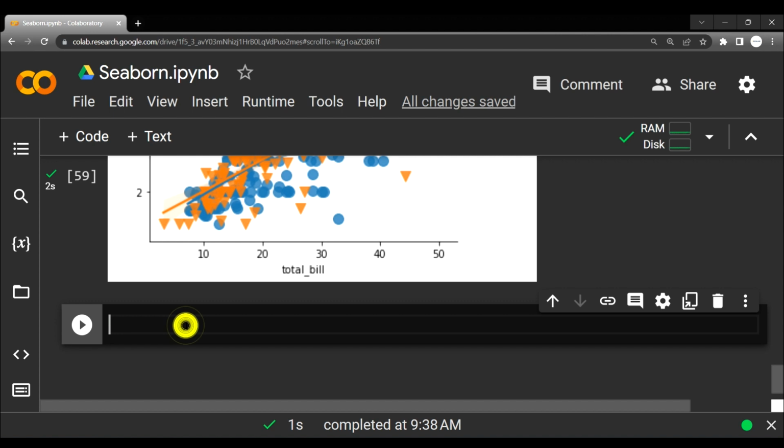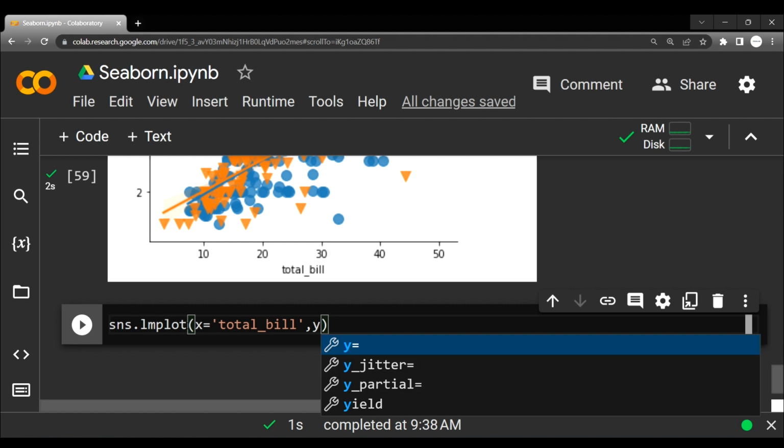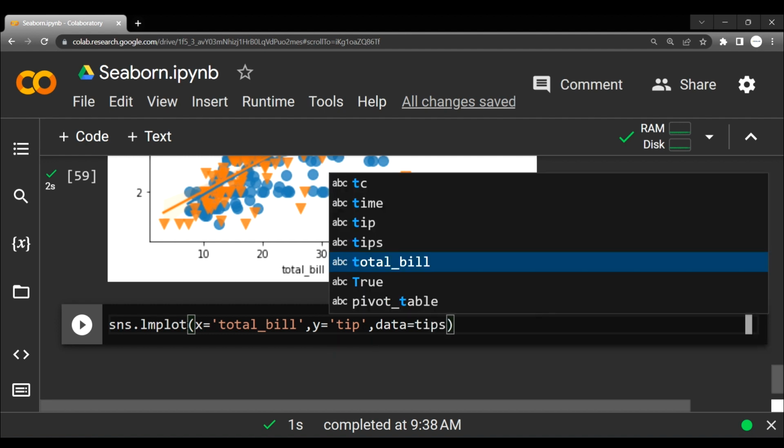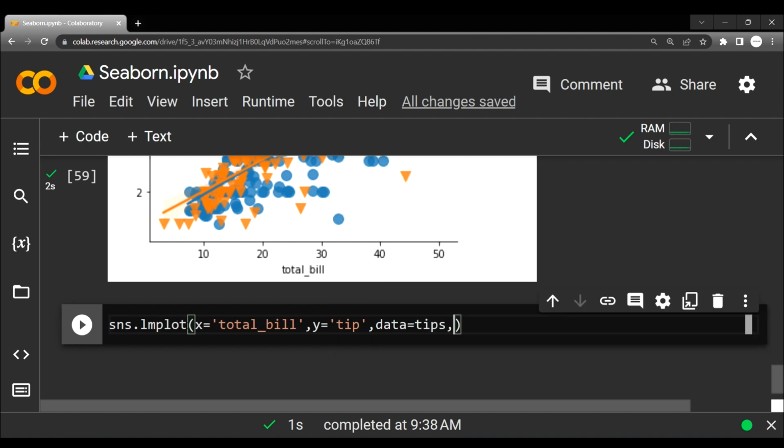Now let's say sns.lmplot, and let's put here x is equal to total_bill, and the y-axis should be the tip, and our data should be tips. Now I want my column to be day.